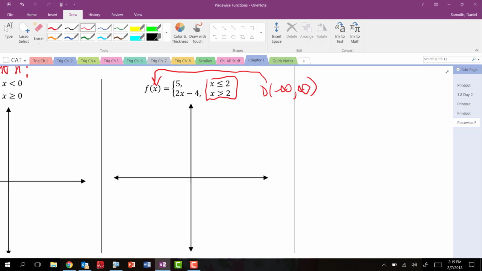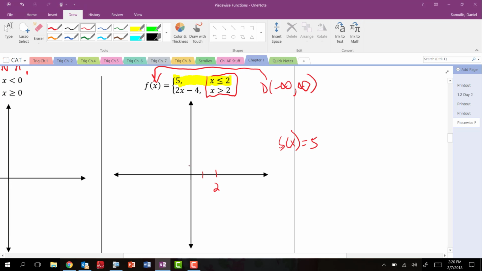Okay? All right. What is this a picture of? So what is f of x equals 5? That is a horizontal line. Now, I don't have to do a chart of values to draw a horizontal line, but I can only draw that horizontal line up to all values that are equal to and including 2. So, 2, 3, 4, 5.